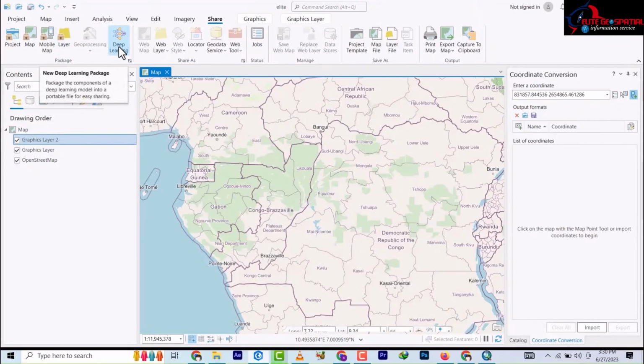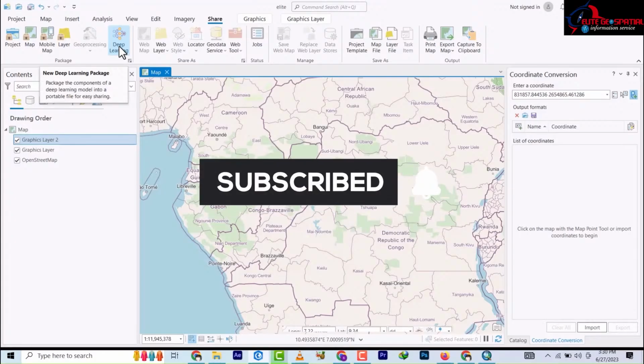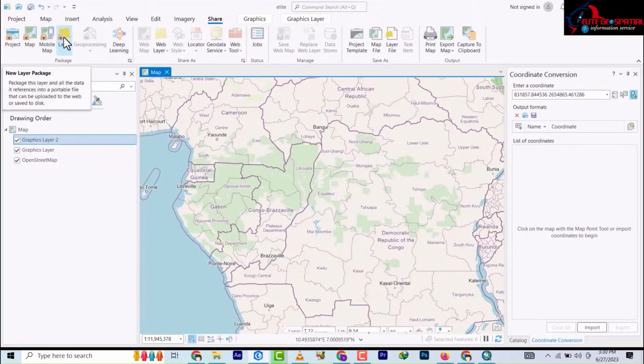Now we have the deep learning package where all your deep learning models are converted into a portable file for easy sharing. You see all of this when you want to share data. Say I've done work of maybe 50 gig, 30 gig, 20 gig, 2 gig, sharing those files is very heavy.